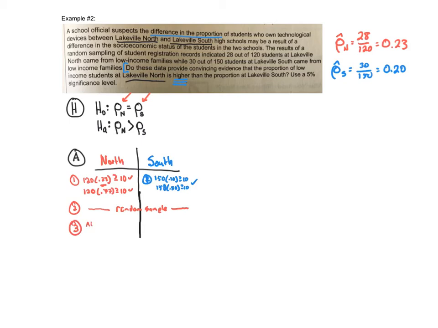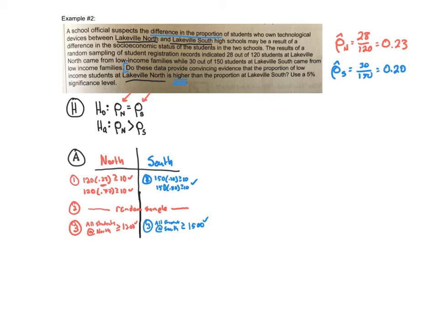So all students at North, and that's just my abbreviation for Lakeview North, greater than or equal to 1200. That's safe to assume. Over here on the third one, we're going to do all students at South greater than or equal to 1500. That's probably safe to assume as well. Okay. All right. There we go.